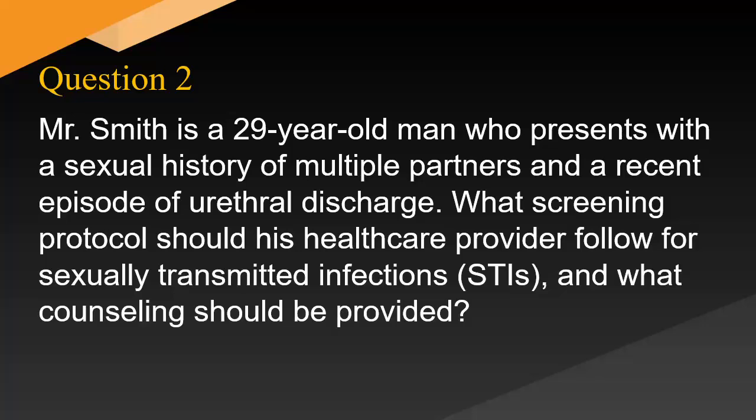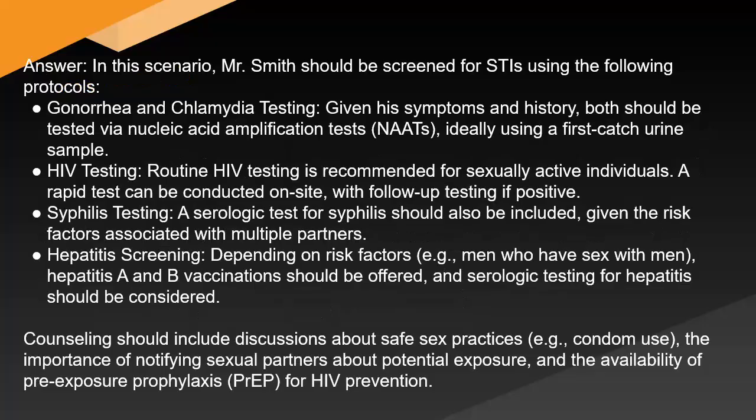of urethral discharge. What screening protocol should his healthcare provider follow for sexually transmitted infections, STIs, and what counseling should be provided? Answer: in this scenario, Mr. Smith should be screened for STIs using the following protocols. Gonorrhea and chlamydia testing. Given his symptoms and history, both should be tested via nucleic acid amplification tests, NAATs, ideally using a first catch urine sample.